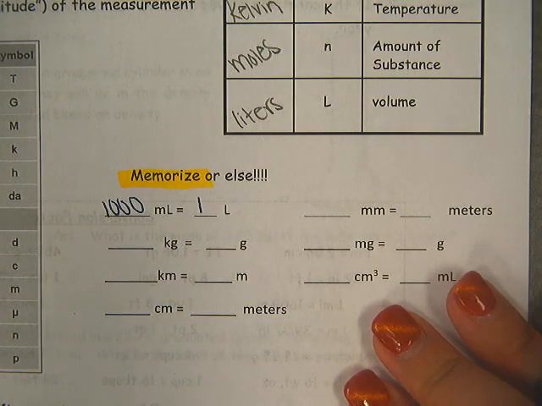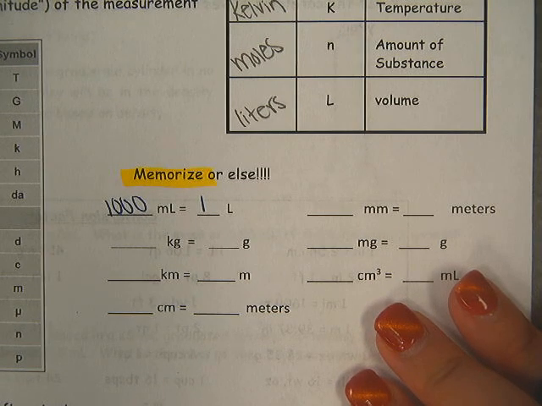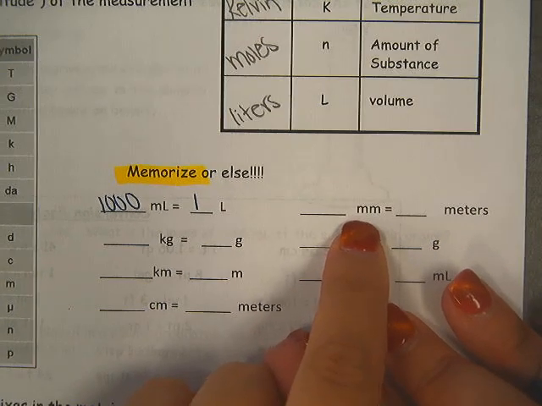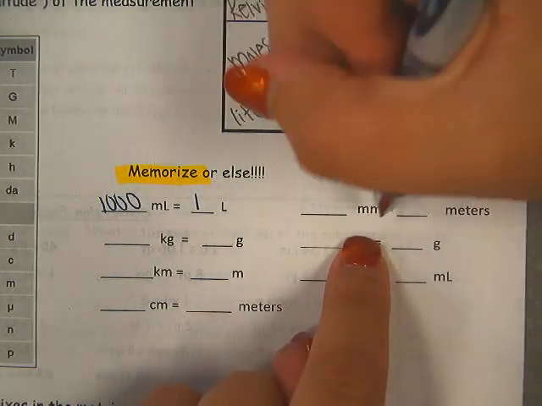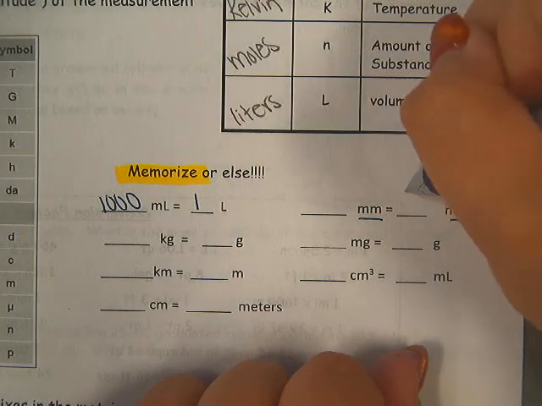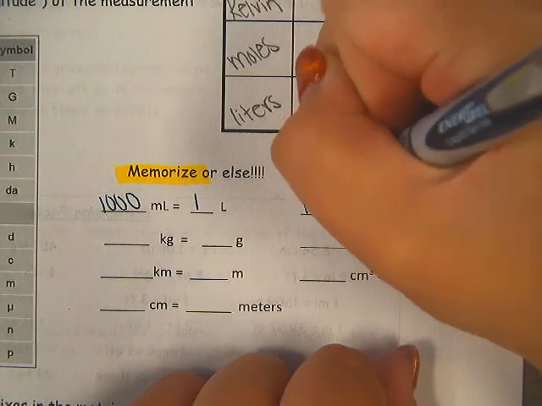So if you ask yourself every single time which one is bigger, put a 1 next to whichever one is bigger, and then use the prefix to tell you how many of the little thing are in the big thing. So let's try it again for other ones with the prefix milli. If I go to millimeter, it's the same prefix. So millimeters versus meters, which one is bigger? Meters, because that is my base unit. How many millimeters are in 1 meter? It's the same number as before. 1,000. Perfect.